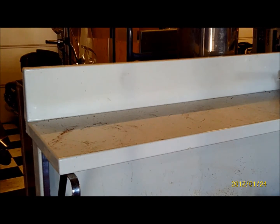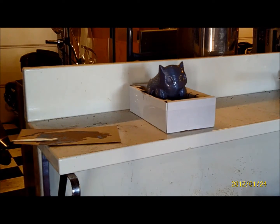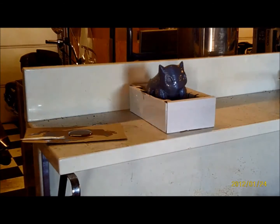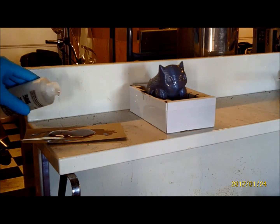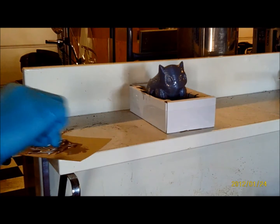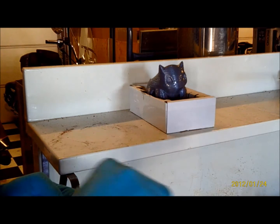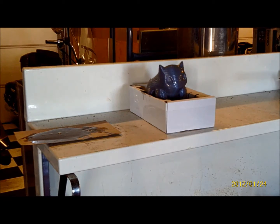Now the epoxy is going to be a little bit harder. You're going to have two chemicals you have to mix, and it has to be in a pretty warm environment — like 75 to 80 degrees is best, 90 degrees even. I've got a wood stove here, nice and warm. The mixture doesn't need to be completely exact; some people measure it, I just eyeball it and I've never had any problems. Make sure you wear gloves because this stuff is nasty — it's an irritant for the skin, eyes, everything. You want to really avoid getting it anywhere.